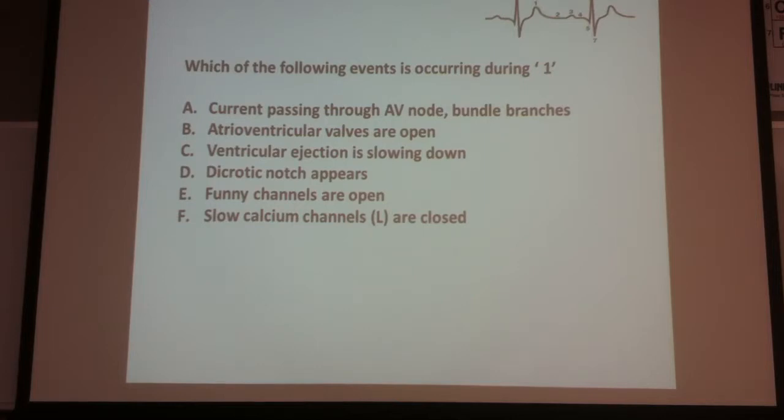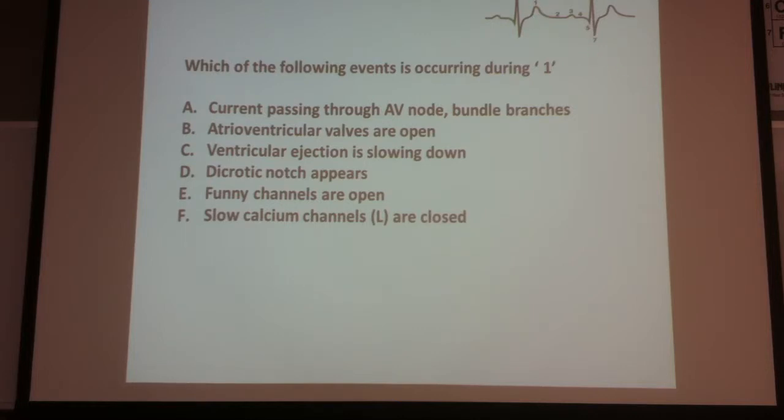Okay, which of the following events are occurring during the period marked by the number, what? What is that event? T wave. The T wave, and what is the event occurring in the heart that results in an ECG demonstrating a T wave? Ventricular valves are open. Well, what's the current event first? What is the heart doing that the ECG shows as a T wave? Ventricles repolarizing. Ventricles repolarizing, okay? So ventricles are repolarizing, they depolarized here, they're repolarizing here.